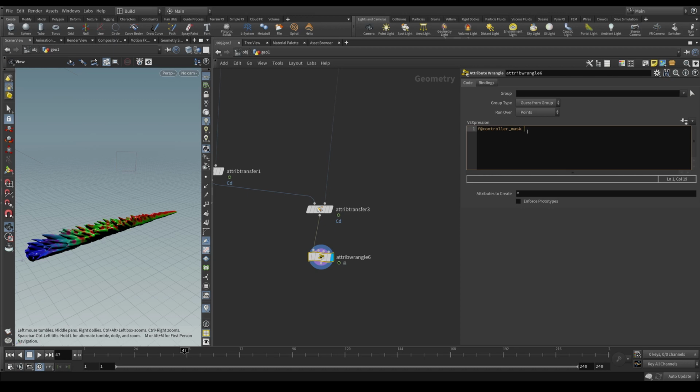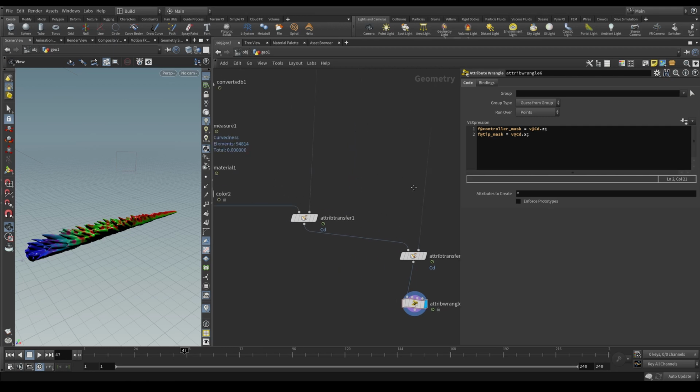So let's make it equal to v@Cd. We want to only get the blue color, so it's the z component. And another mask will be tip mask for the individual tips of the lines. So we are going to take the red color, so it will be x component, like this.